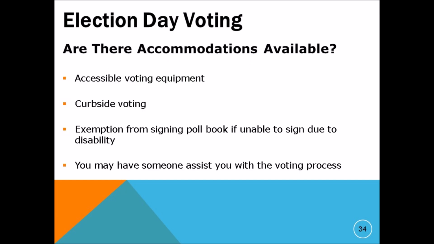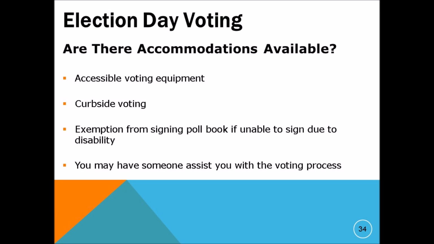There are accommodations at polling places for voters with disabilities. We run audits on polling locations to verify that polling locations are meeting ADA standards. Every polling place in Wisconsin is required to be accessible and have accessible voting equipment. You can go to elections.wi.gov to find out which equipment is used in your local municipality. There's also curbside voting as an option, which is where a poll worker will conduct voting at your car if you're unable to get into the polling place.